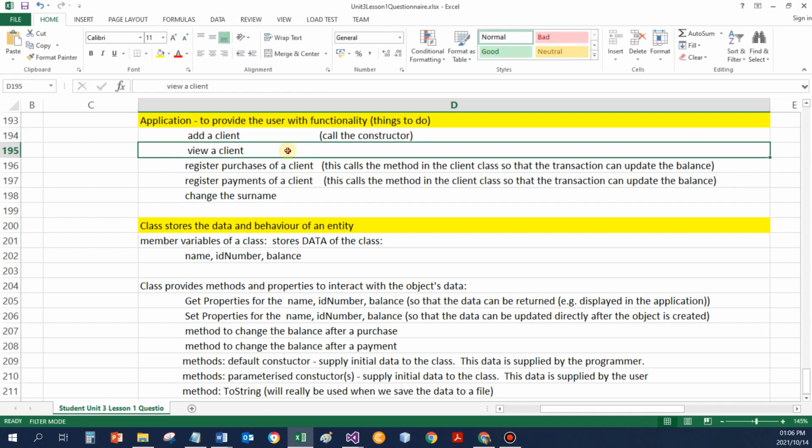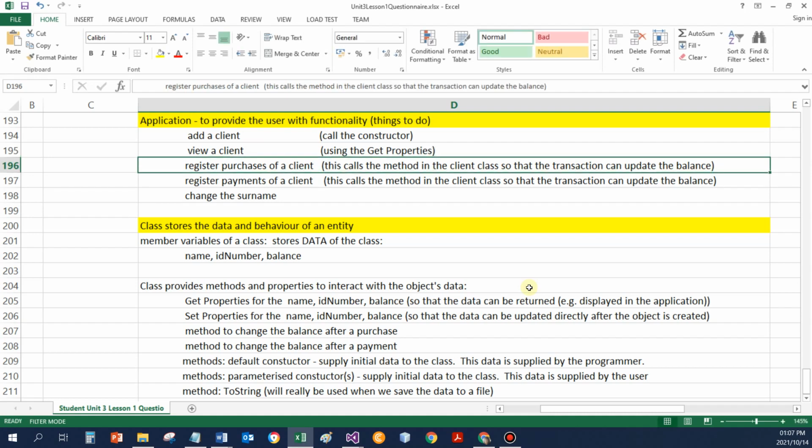If I want to view the data of a client, then I'm normally going to do this using the get properties. Get properties just sends back the data. Register a purchase. My class, I've got a method to do this, so I'm just going to call the method. Register a payment, and again the class, I've got a method to do this. I will just call the method.